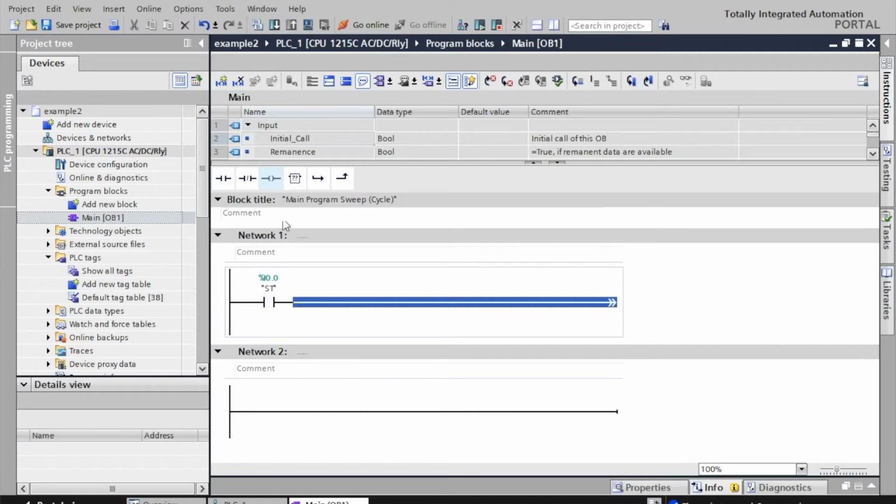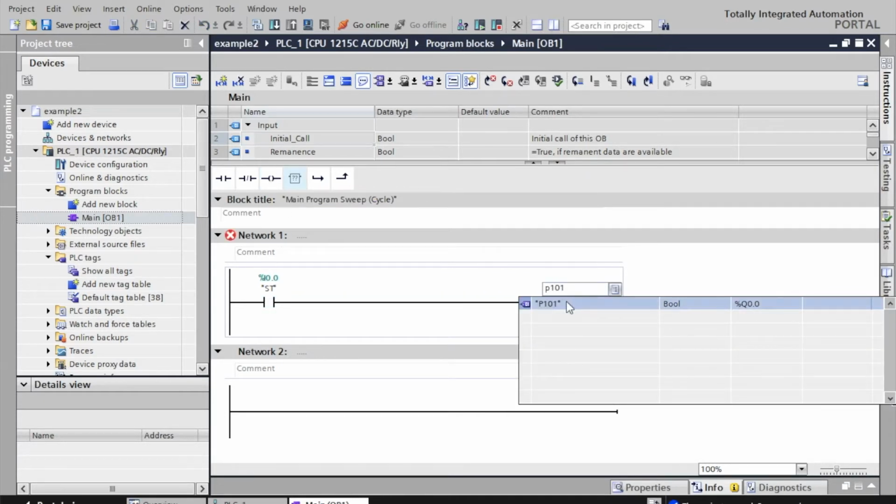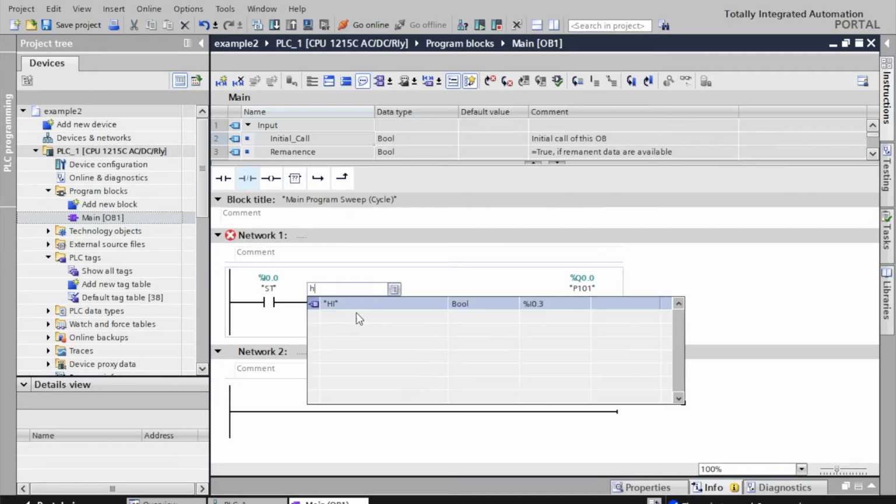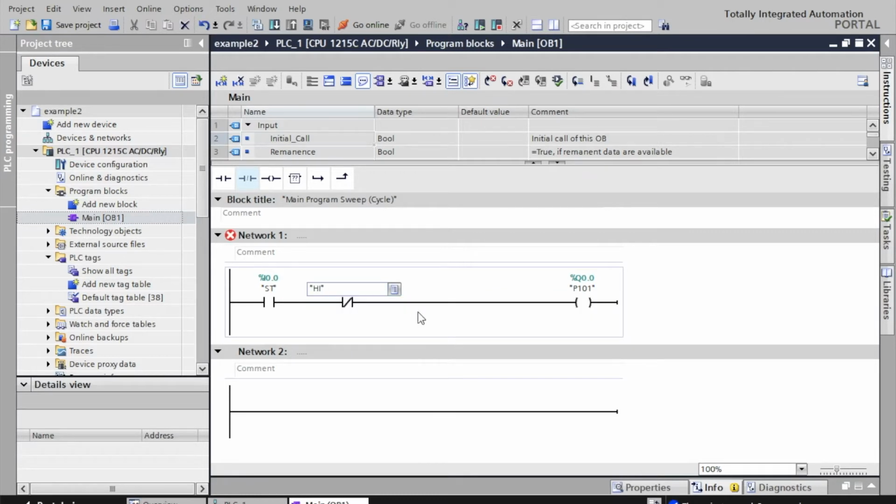When we press start, pump will turn on, provided that the liquid is on the low level. This condition is dictated by the level switch high. As long as this level switch high is not in contact, then pump will turn on.